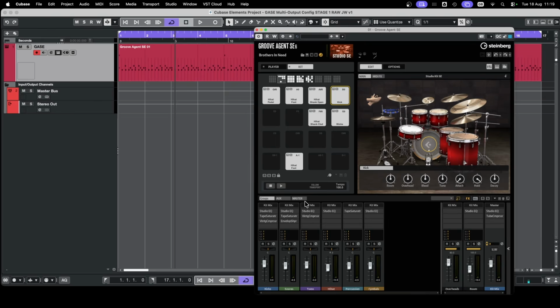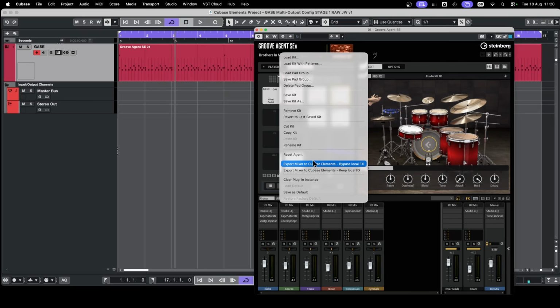So any of the effects that are applied here, which in the acoustic agent are probably the most important of the effects in terms of shaping the drum mix that you hear from Groove Agent, these effects do not get transferred as part of this simple export mixer to Cubase process. Incidentally, if Steinberg were to resolve that issue and to add an additional option or two within this export mixer to Cubase feature that allows you to export these bus level effects within the Groove Agent mixing system, then this would be a much more useful feature to use. Anyway, let's show an example.